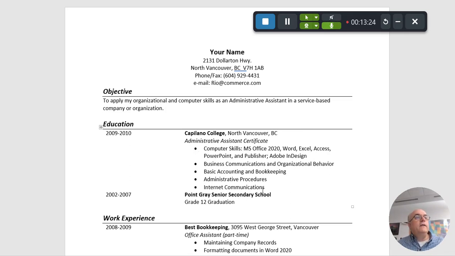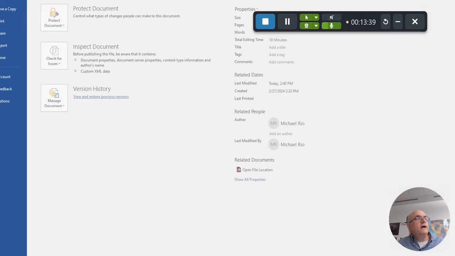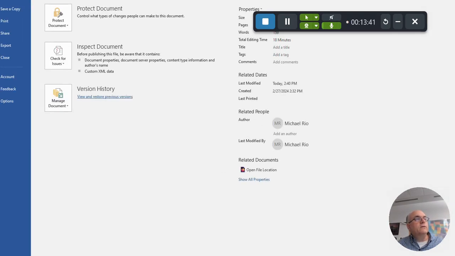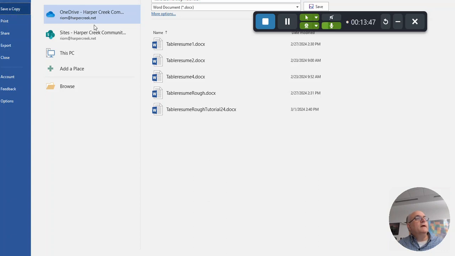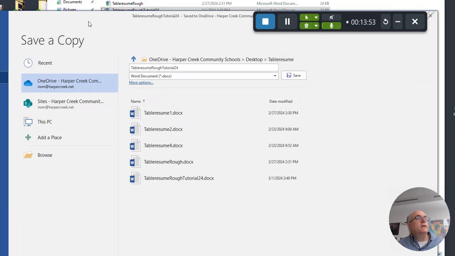So if you got all that on here, you can go ahead and do your final save to update, or you may already be on autosave, like most of the time we are. And then you're going to need to do your save a copy. So go to File. I don't know how much of this you'll see in the tutorial. Go down to Save a Copy. Then make it in OneDrive. Okay, I can't really bring this. Oh, I can bring it down, but good.